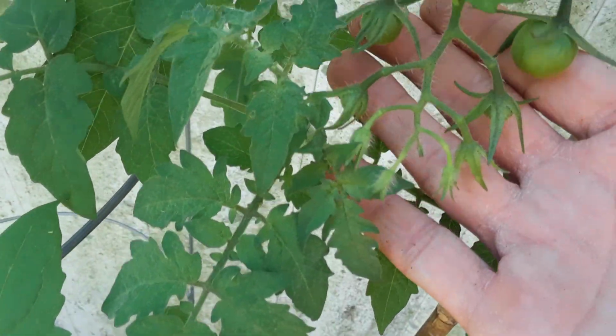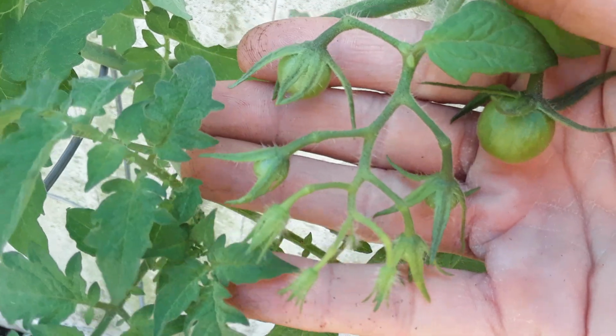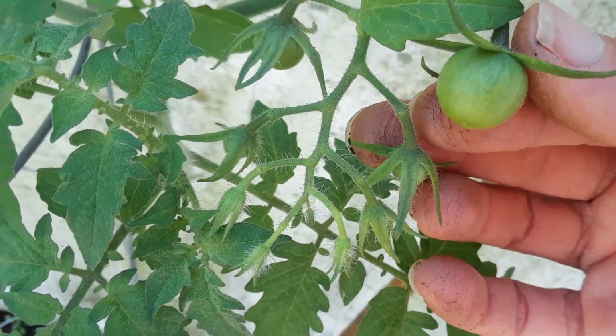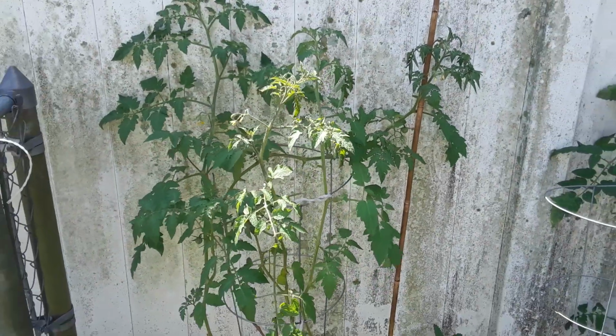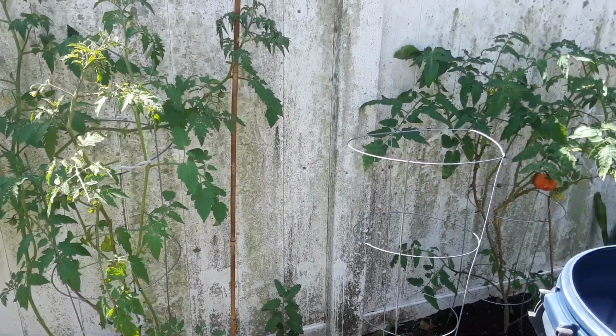We got a whole vine pollinated right here. It's nice and healthy. And we're going to give some CalMag at this point anyway, because we have a lot of blooms pollinating, a lot of tomatoes. You want to make sure they're nice and green. And we're going to give some CalMag at that point because they're really ready. When they start blooming and taking off, which she is, these are first signs of fruiting. This is first signs of fruiting and vegetables right now.